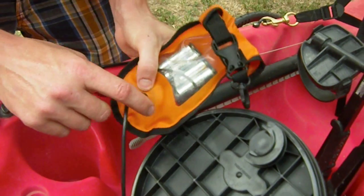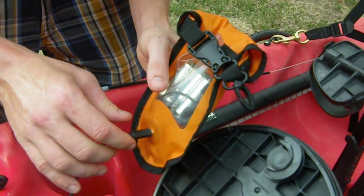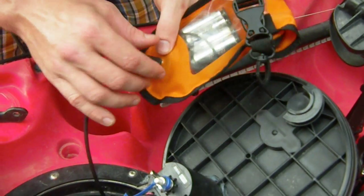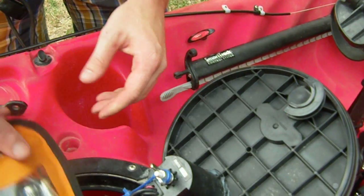The depth finder is powered by this power pack, and we rigged it up. It's from an MP3 player, and it's got a quick-acting fuse in it, but it allows you to plug in your depth finder like you would an MP3 player, but it's actually a power pack that provides 12 volts. The neat thing about this is it's waterproof, so it just kind of floats around the bottom of the hull and allows us to change our batteries and not worry about it.